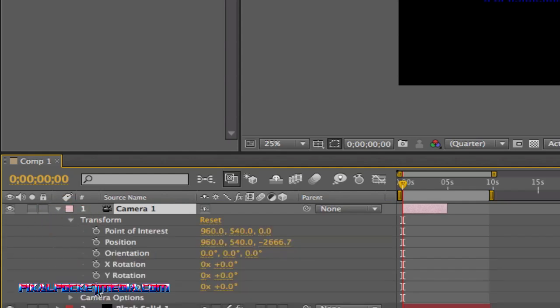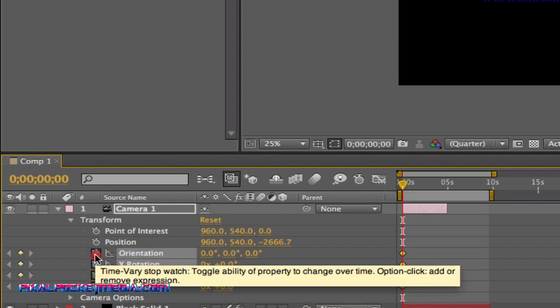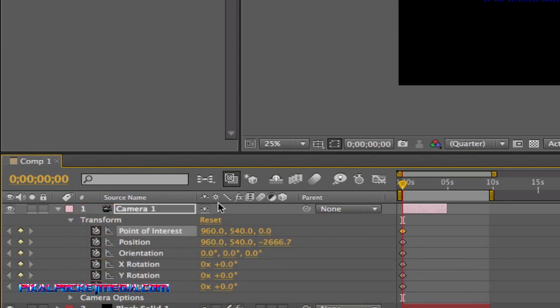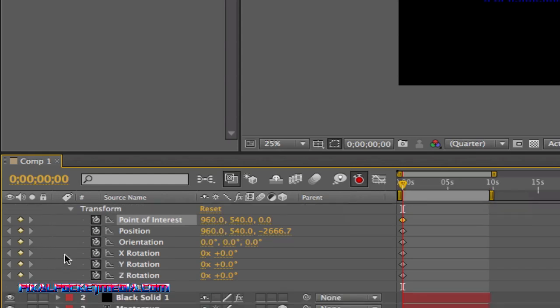On the transform, make sure you click on all of these, turn them on. What I usually do is make sure this is on, to auto keyframe, because I like to have it automatically do it for me when I turn these on. So every time I mess with these, it'll automatically keyframe them.